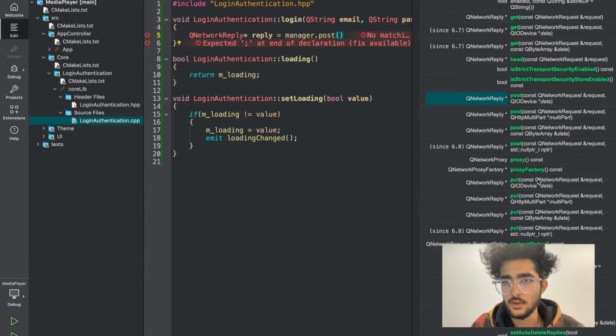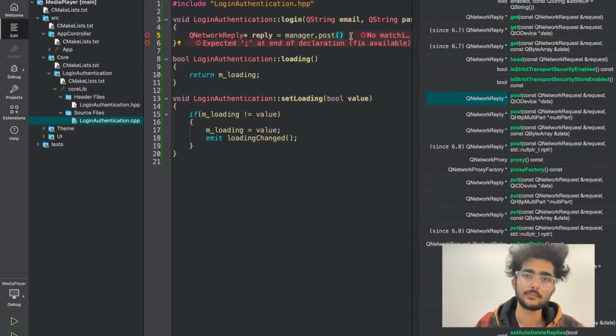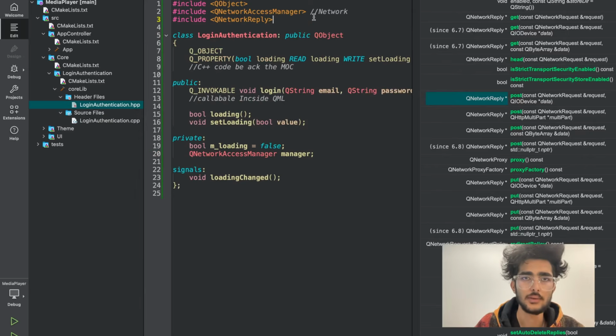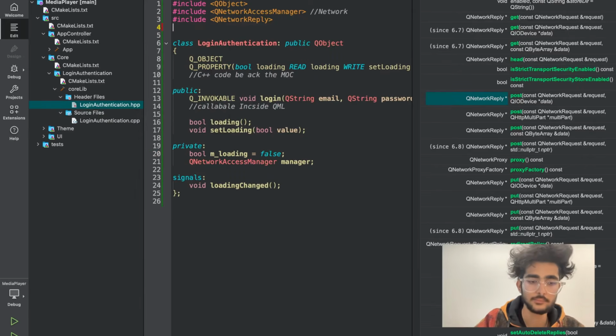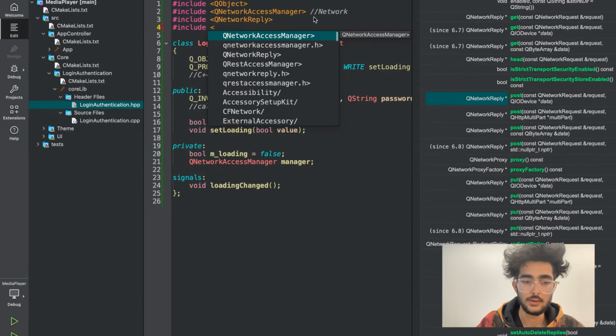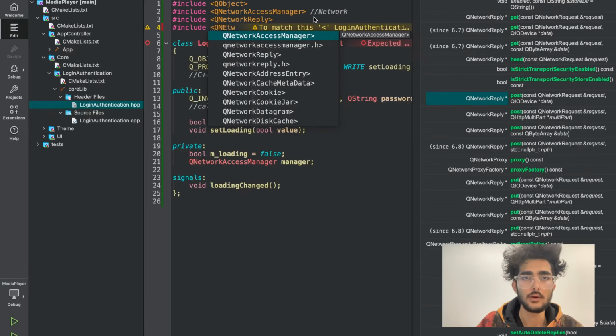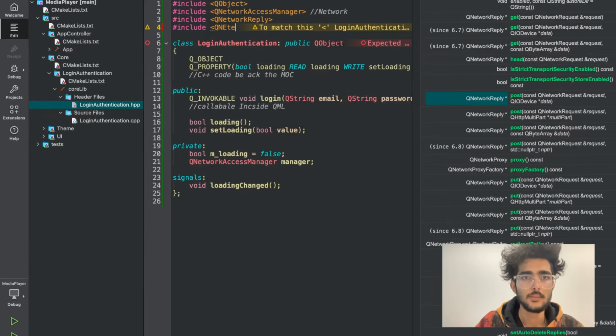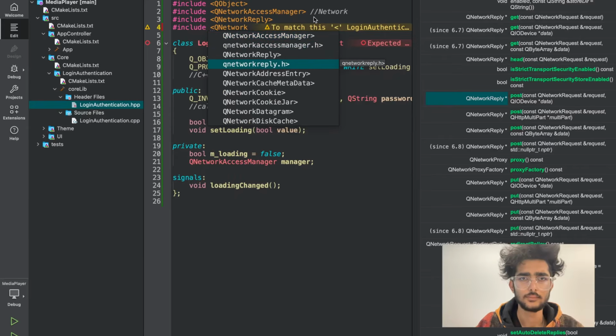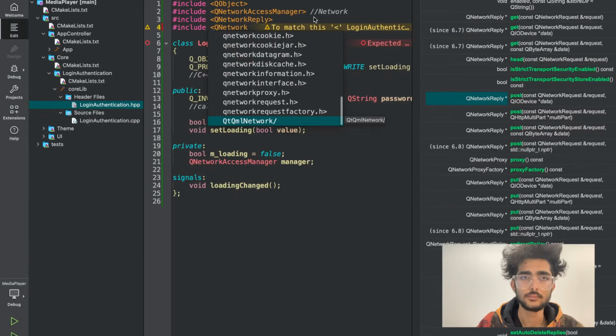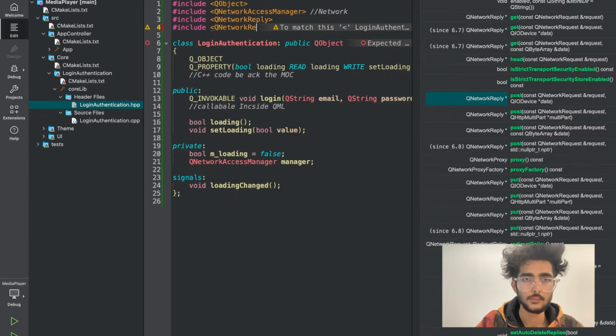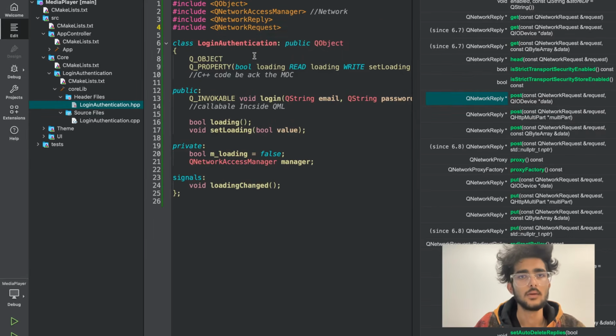So it means that we need to first create a QNetworkRequest. It's also an object of its own. So we're going to create the class here, include QNetworkRequest.